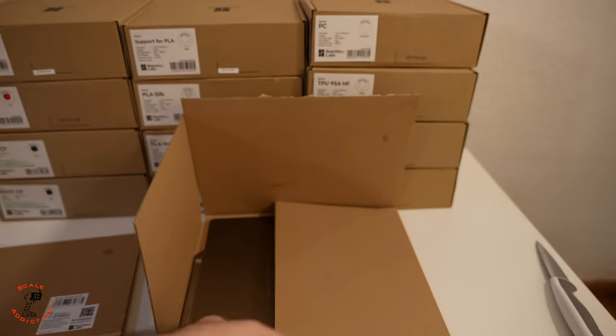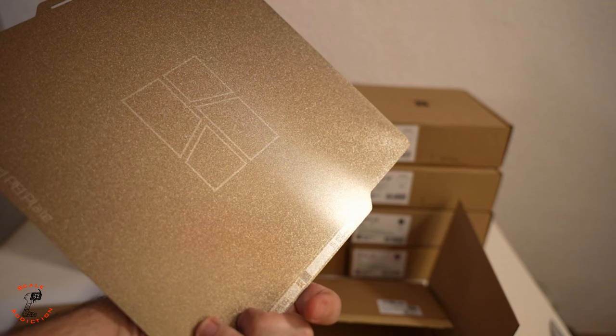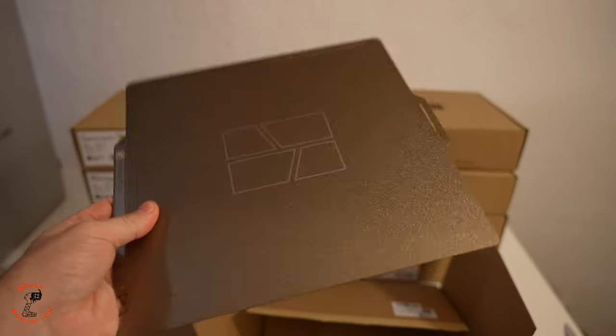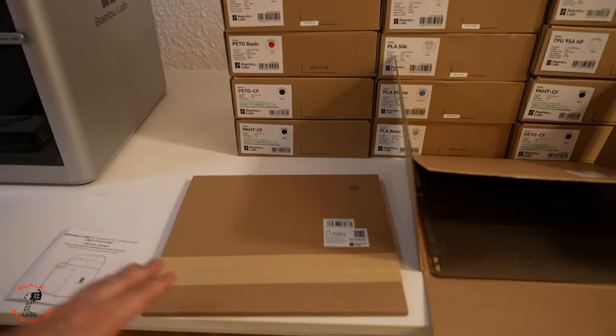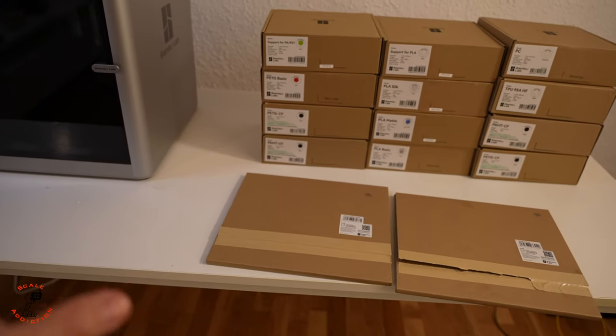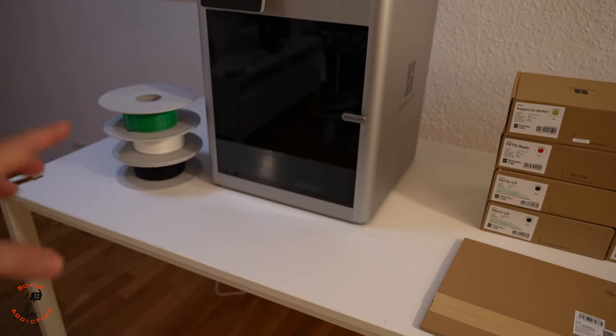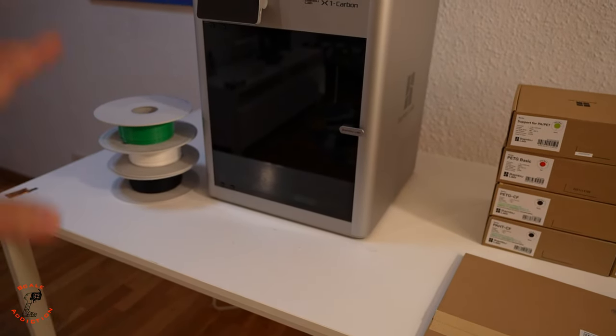All right, here's one of the bits. This is the standard one for PLA, ABS, PETG, and it looks really cool and high quality. And this one is for high temperature. But overall, thanks to Bambu Lab for sending me all these. I'm really excited to test them out. Now I'm gonna put the filaments on and do the calibration and the update.